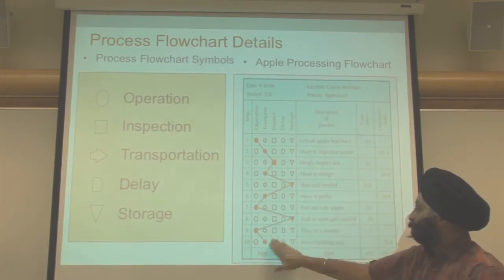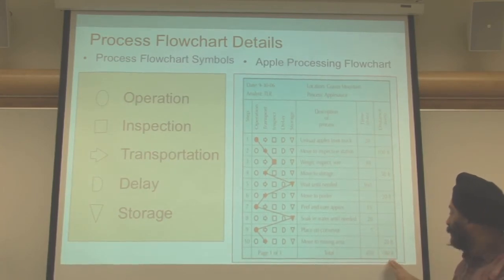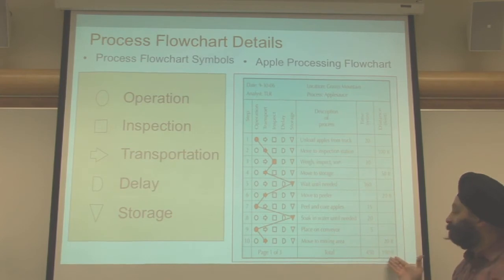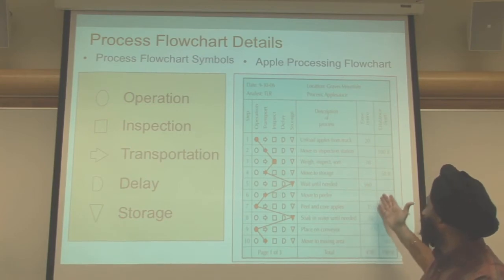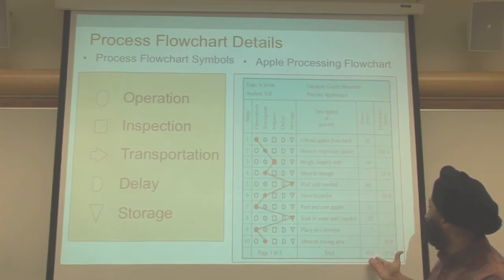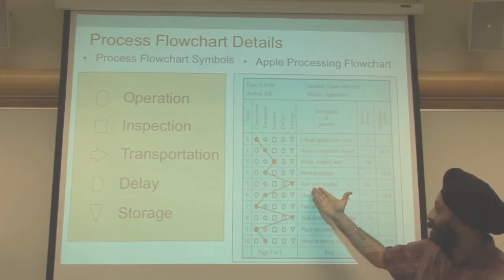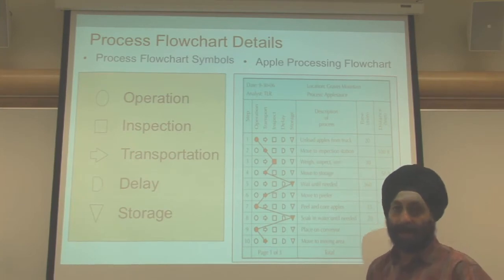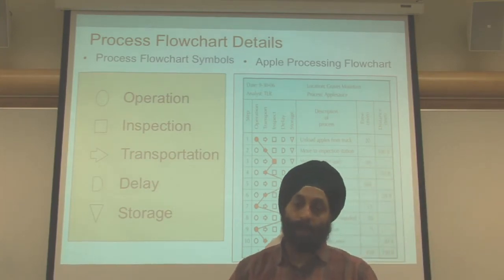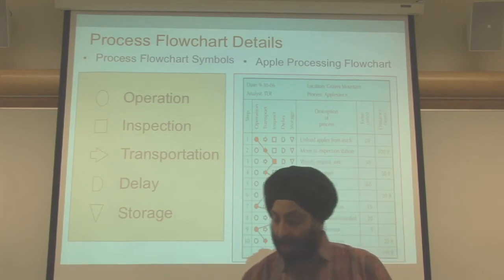So you can go through the whole process and you can get a sense of total minutes taken is 450 and total distance moved so far is 190 feet. So one can easily try to figure out of this 450 minutes, 360 minutes is just waiting till needed. So one can easily figure out, is there a better use of that time? Do we need to buy the apples that much far in advance, or something else can be done?